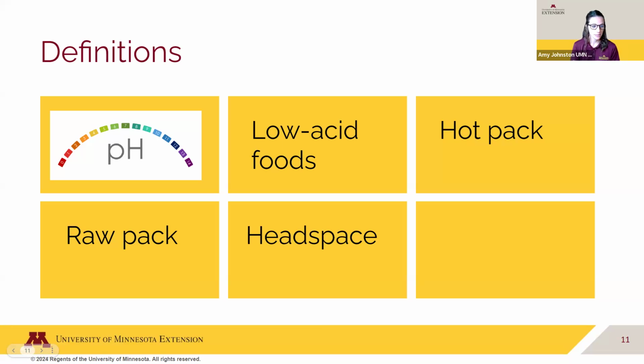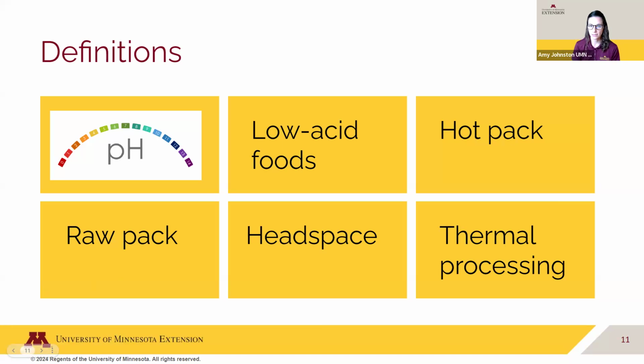Headspace, that's the empty space in a jar between the top of the food and the bottom of the jar lid. This empty space is needed for 2 safety purposes. First, as the liquid in the jar boils, it needs somewhere to expand. So this headspace provides a space so the liquid does not interfere with the seal of the jar. And then the headspace is also needed when that vacuum is created during the processing and the cooling to get that tight seal.